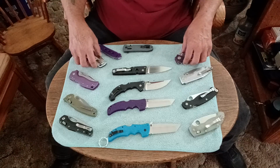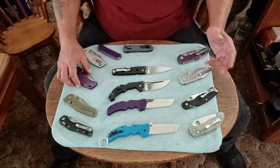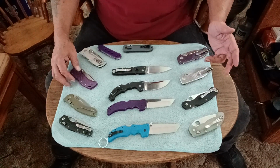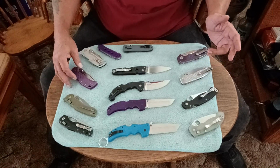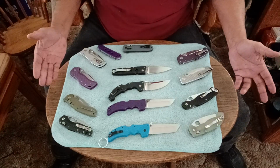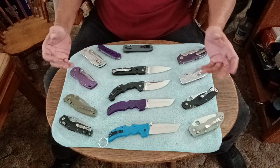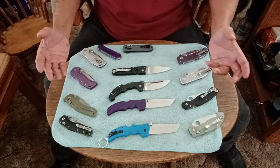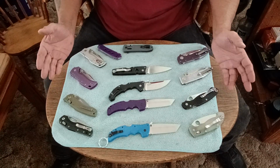I don't really get the fancy knives, and I even have knives in my collection that I collected just because I like the way they look. I didn't get them because I really wanted to carry them. I just got them because I like the way they look. I'm being honest. I'm not going to carry the Mayhem. I got that one because I just wanted it in my collection. I'm a knife nut. I'm a knife addict. Whatever you want to call me. I love blades.